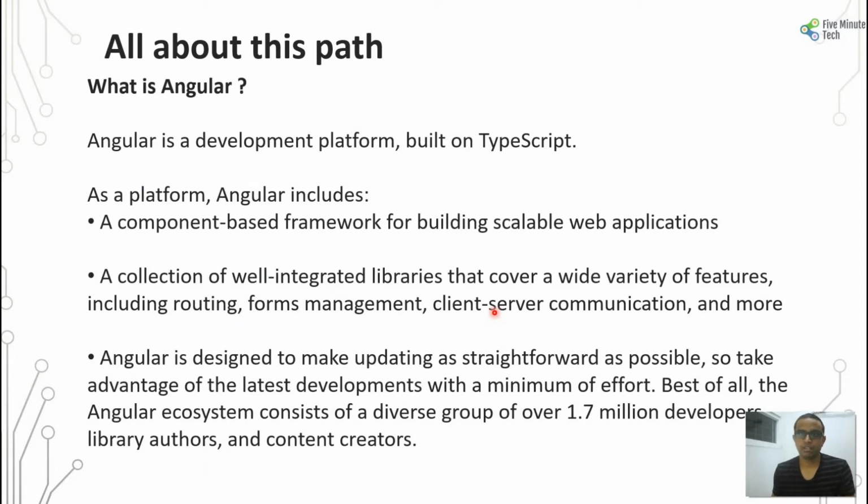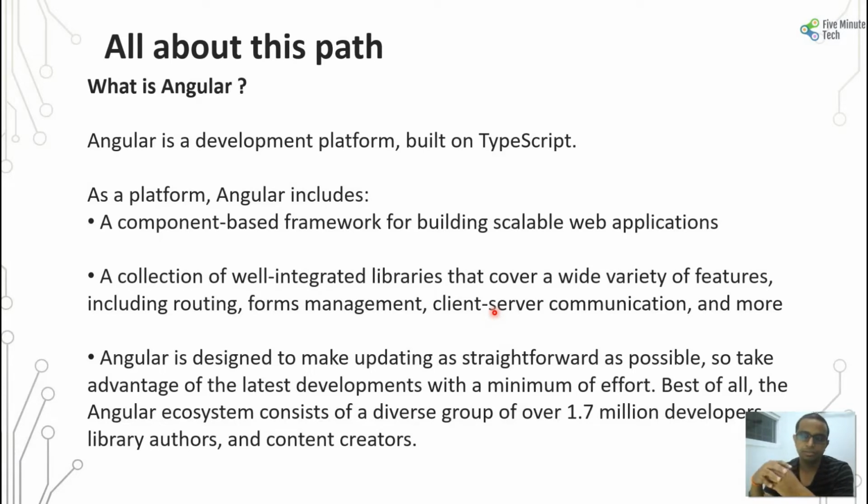So what is Angular? Angular is actually built on TypeScript. It's a development platform. What does development platform mean? It gives you a complete set of features through which you can develop your web application. It has a component-based framework wherein you can build a scalable web application. You can add more components and all those things. We have well integrated libraries with a variety of features wherein you have routing, form management, client server communication and other areas which we'll be talking about.